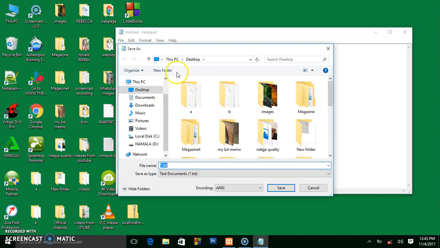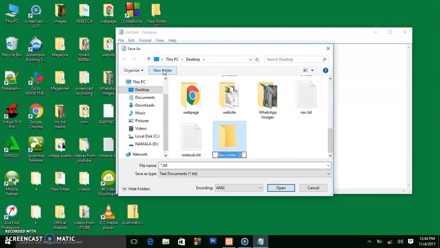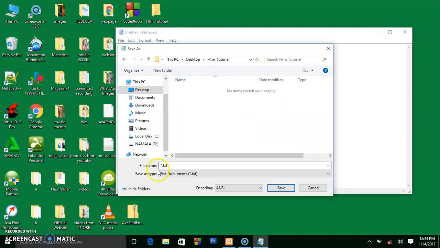When you hit Save As, right now we're on the desktop, which is okay, and you can click Create New Folder. On Windows at times it's on the right-hand side, but here I have it on this side. I don't know where it will be on your PC. So hit New Folder, create a new folder, and I'll call this HTML tutorial. I'm going to enter inside it, so double click it, and this is where you will save your HTML document.